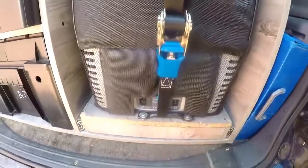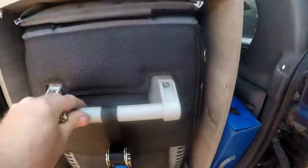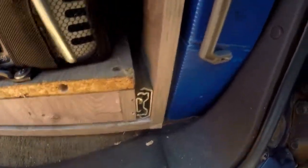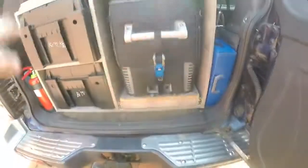Basically I use the same bolt. I drilled another hole right through, and basically it just goes in there. That will keep the fridge slide open. Now it's open, and then I can also access my boxes. So when I'm ready to close my fridge slide, I'll just pull that out, and then you give it that last little bit of push, and then it basically locks. I put in my bolt, and now it cannot move, as hard as I try. All right, so that's the one issue I sorted.